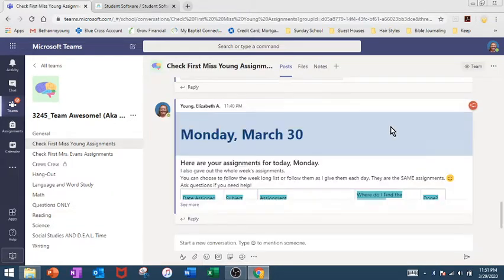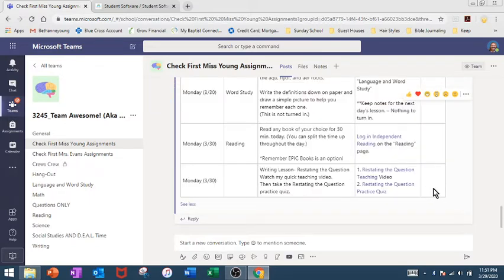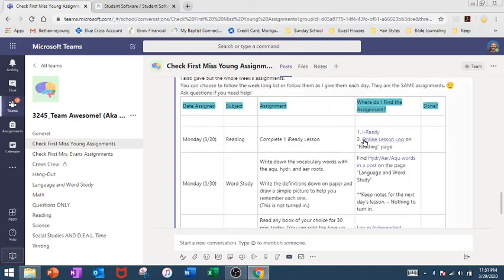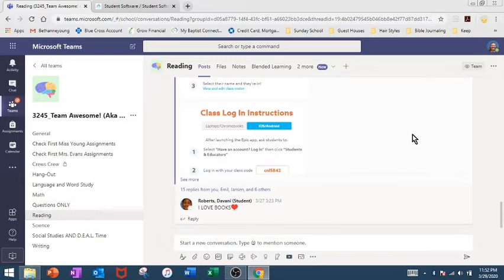The other way that can be done is, see, it says online lesson log on reading page, so they could actually go to the reading page, or the reading folder, so to speak, and they can access it this way as well by coming up to the top, and there is the log for online reading. And there's also, just to show you while we're here, the book log up top here.